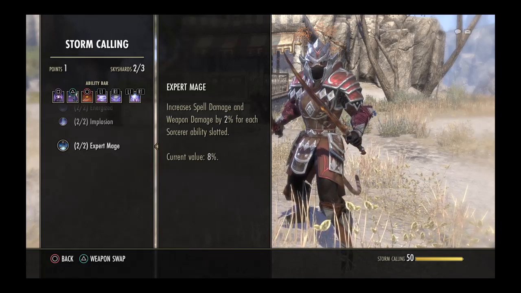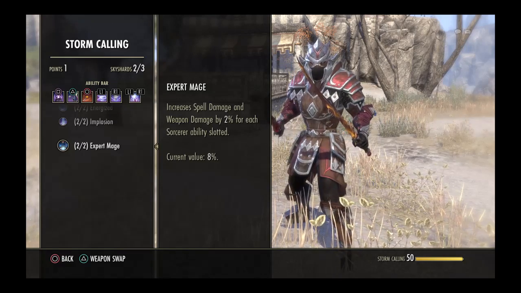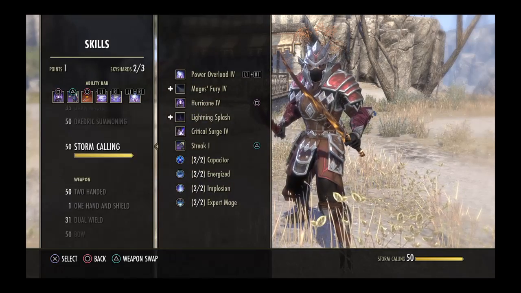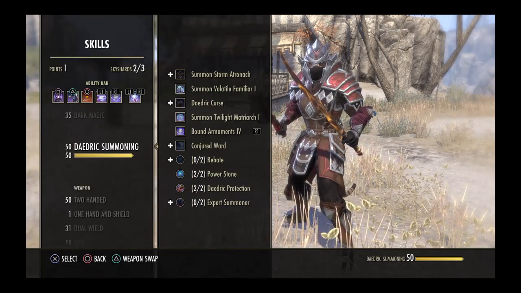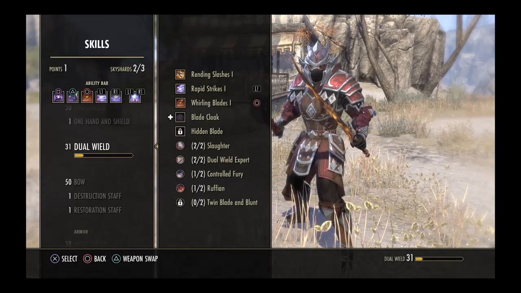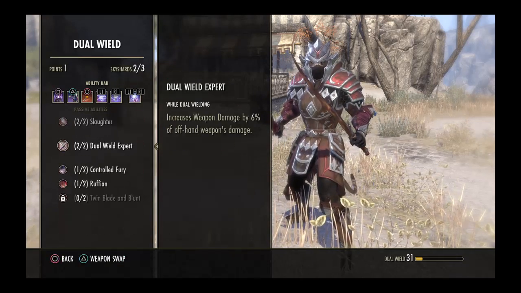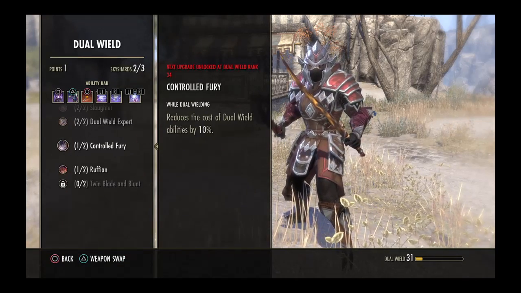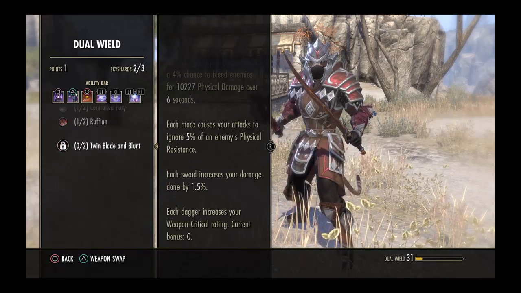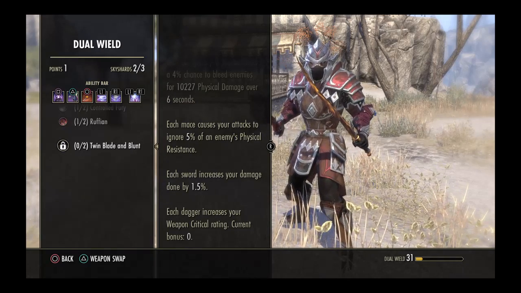On this bar, that's why it's very important to run the power overload, because we're getting an 8% increase, which is also increasing our DPS. Now I'm still working on the dual wield, as you can see, but the DPS is actually going to increase when I get the twin blade and blunt. And because I usually use a two-hander a lot on my solo content, we're going to get an increase with damage for each sword. So it's going to give us a 3% increase to damage.